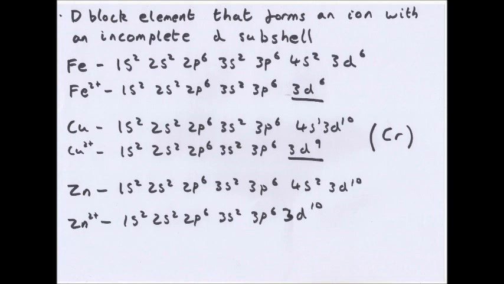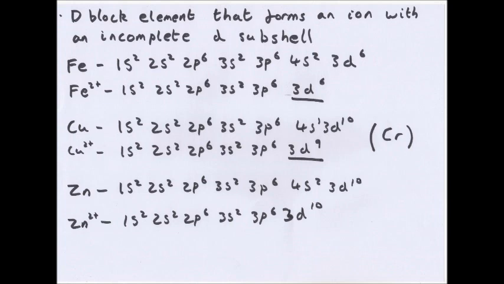And now to see why zinc isn't. Zinc is 1s2, 2s2, 2p6, 3s2, 3p6, 4s2, and 3d10. Now zinc can only form a 2+ ion. Well, it can form 1+, but we say it forms up to a maximum of 2+. So 2+ is 1s2, 2s2, 2p6, 3s2, 3p6, 3d10, losing 2 electrons from 4s2 first. So it's got no 4s electrons, leaving just 3d10. That's a full d subshell, so zinc is not a transition metal.